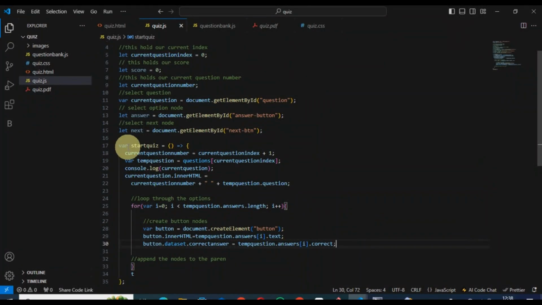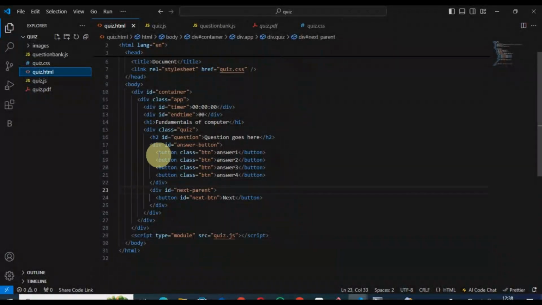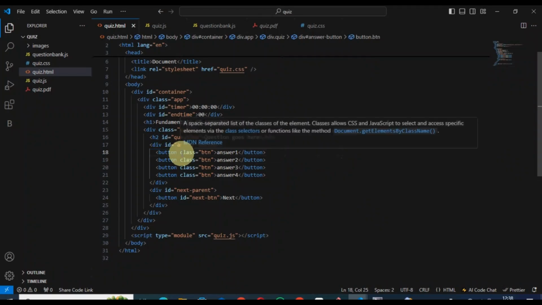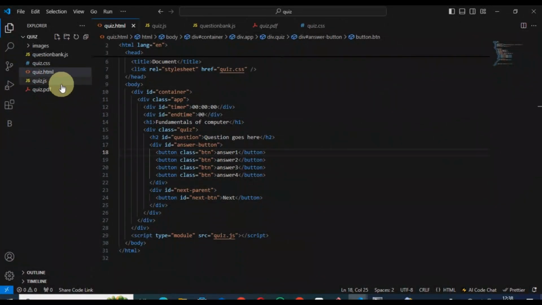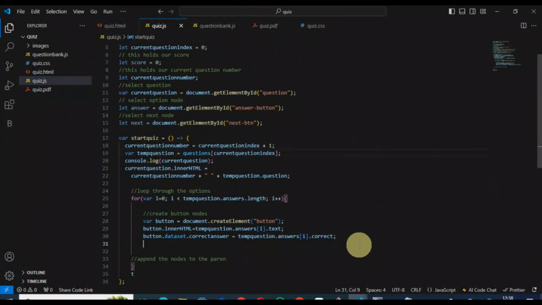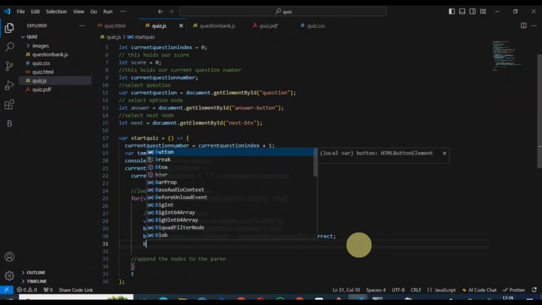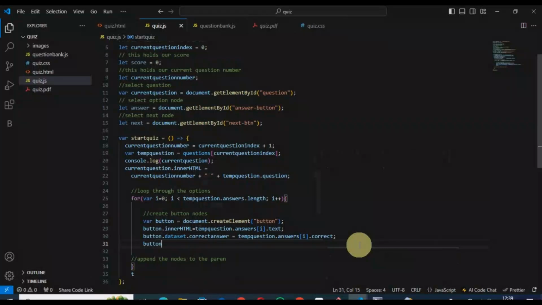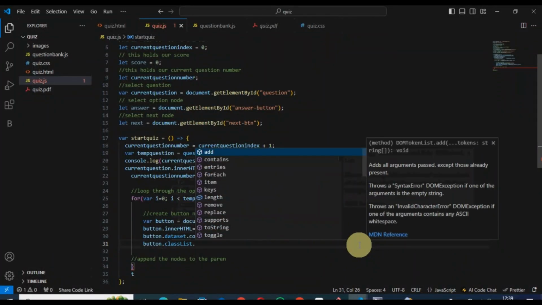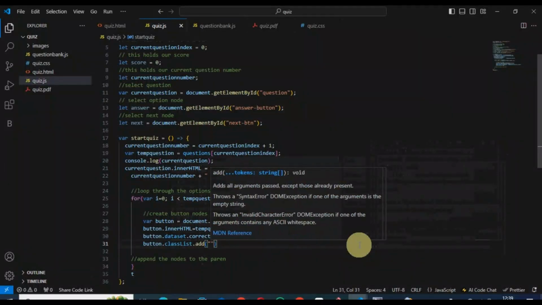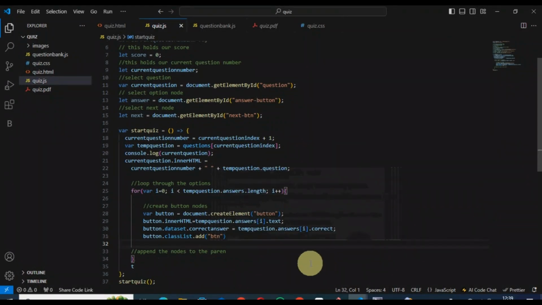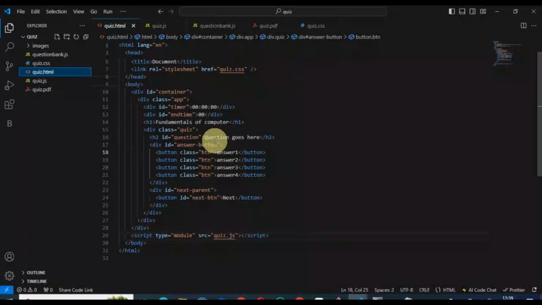Right? So remember that in our HTML document, what I tried to create are these buttons, right? When I want to create the buttons, we append it to answer button. But remember that these buttons we are creating, we already have styled it by giving the class of btn. So we need to do that also. So how do we do that? We're adding a class name to our button. So we'll say button dot classList dot add. And what's the name of the class we're adding? BTN. So that this button will take the style for btn, just like what we did here.